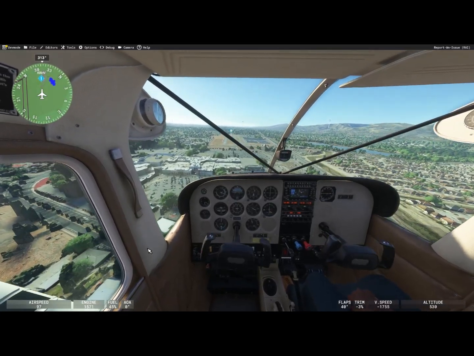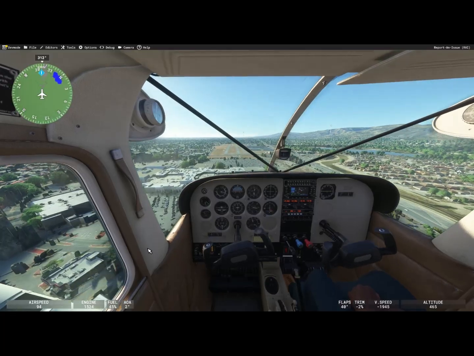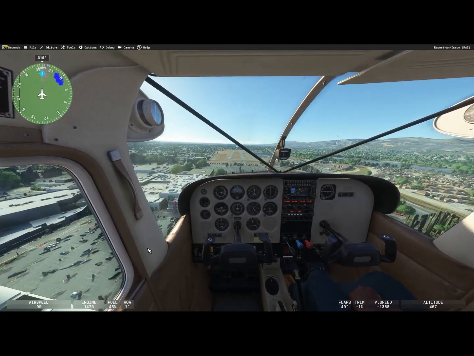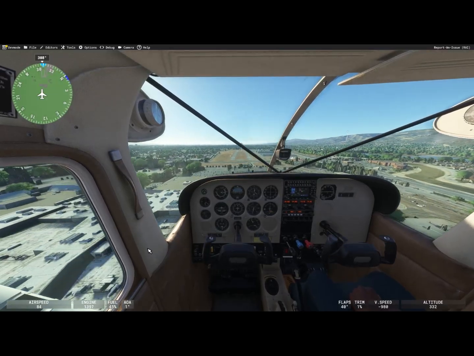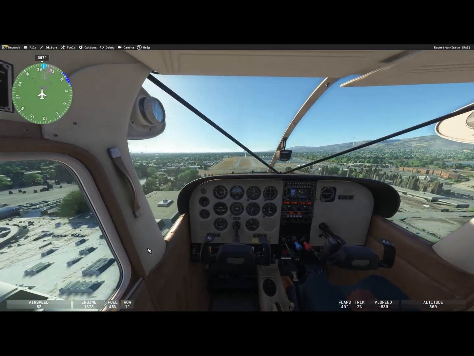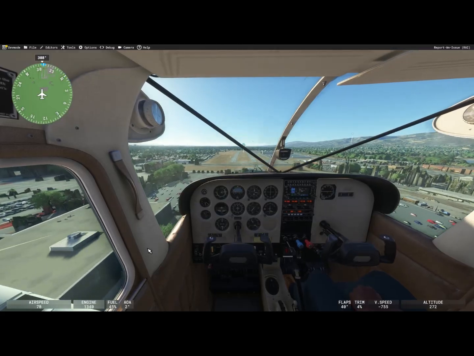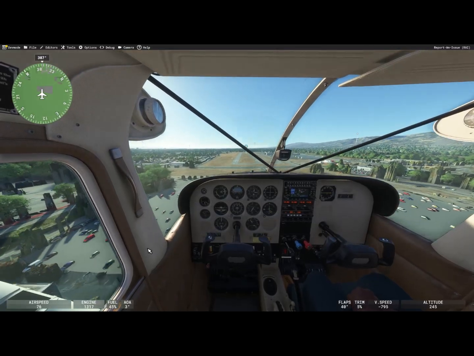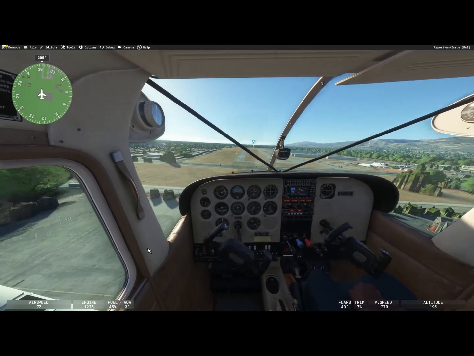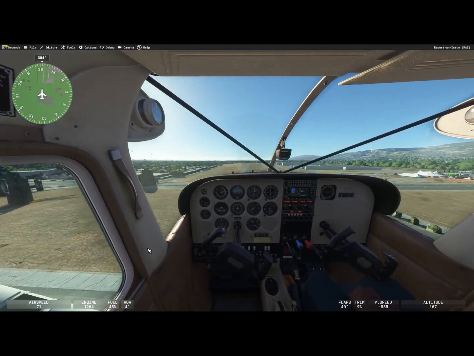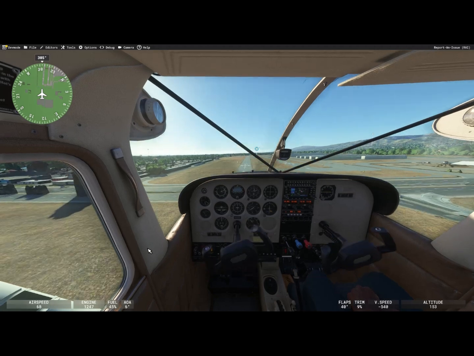Now, we're going to just fly pretty smooth. Like there. Now, we're gonna turn, small increments. So that's small increments over there.